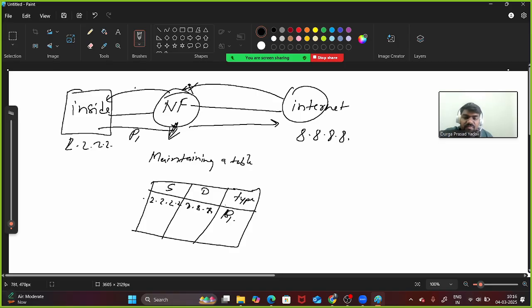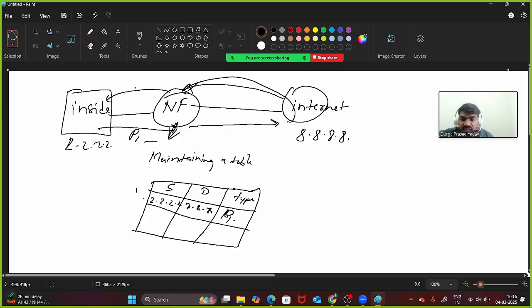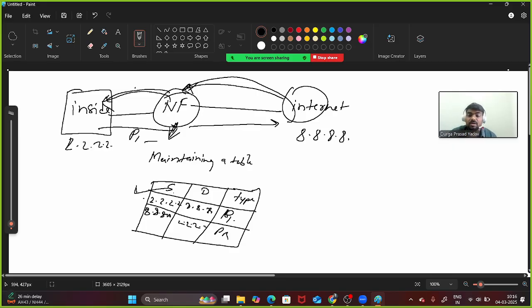When it returns to the firewall, the firewall will check the past history of the same data, and if it went from here only, it will allow this traffic to the inside. So source will now be 8.8.8.8, destination 2.2.2.2, packet returned. So it is maintaining a table. It means that it is stateful.